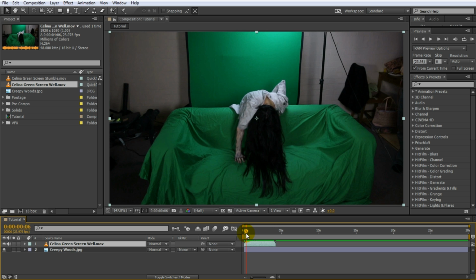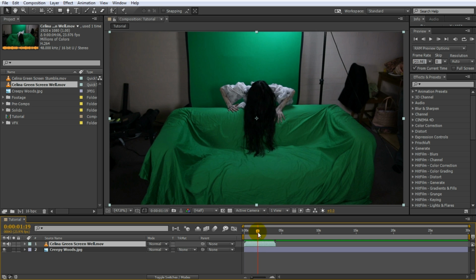Secondly, and this I did not watch out for properly, is that my couch is rounded and so Celina's hair drapes over the end of the couch. This does not match up with the flat forest floor in our scene and once Celina is too far out of the well, this green screen shot will no longer align with our forest scene. I avoided this problem by cutting from Celina being halfway out of the well to her already out of the well, stumbling towards the camera with one of those creepy twitch transitions.